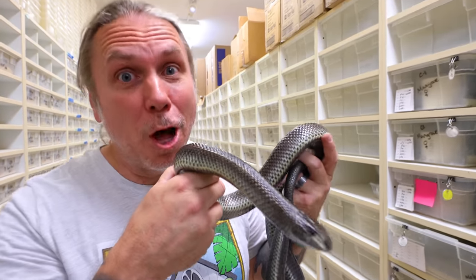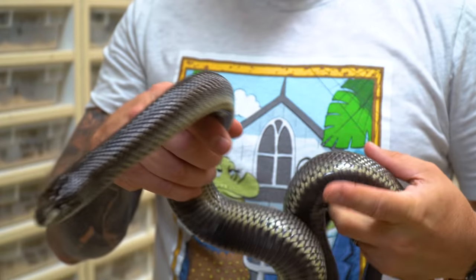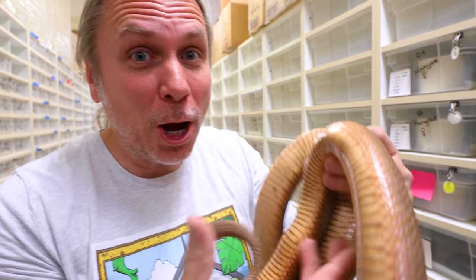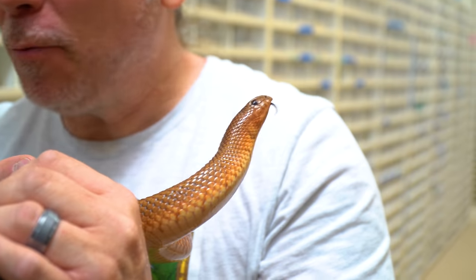You know, I have loved these mole snakes. Of course, this is the boy that has that more charcoal look to him that is absolutely amazing. But the thing that's exciting is about the female. And I mentioned the other day that it looked like she was getting awfully chunky, like maybe she is grabbing and has some babies in her. So I decided, what do you say we just go ultrasound and just see if we could see anything inside her? Oh my God, it's gonna be so exciting.